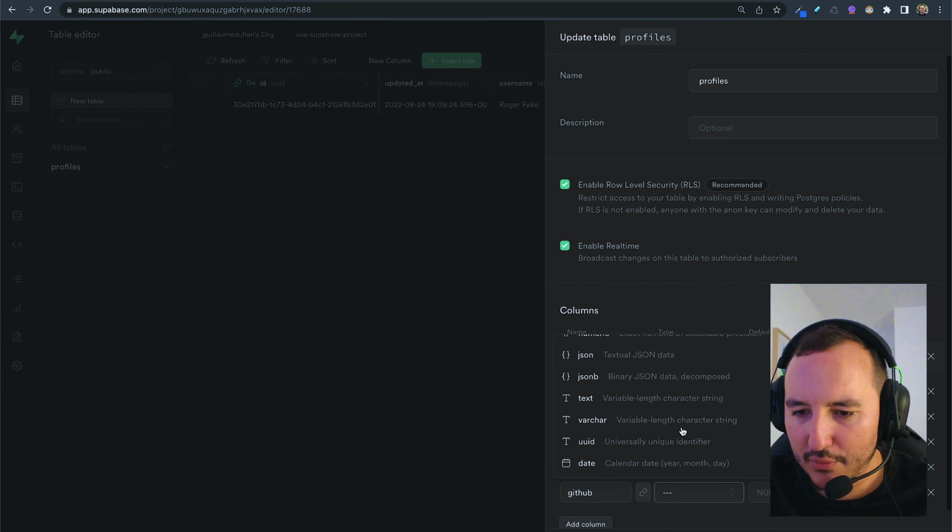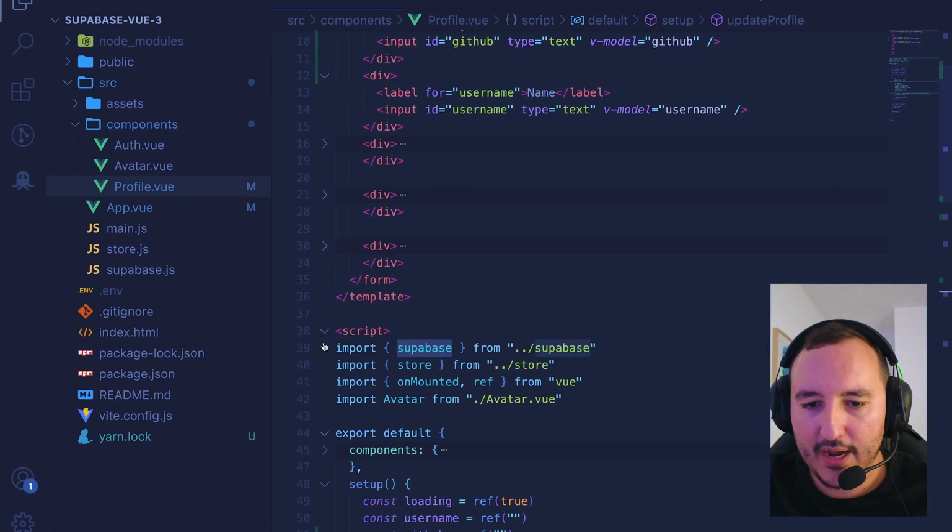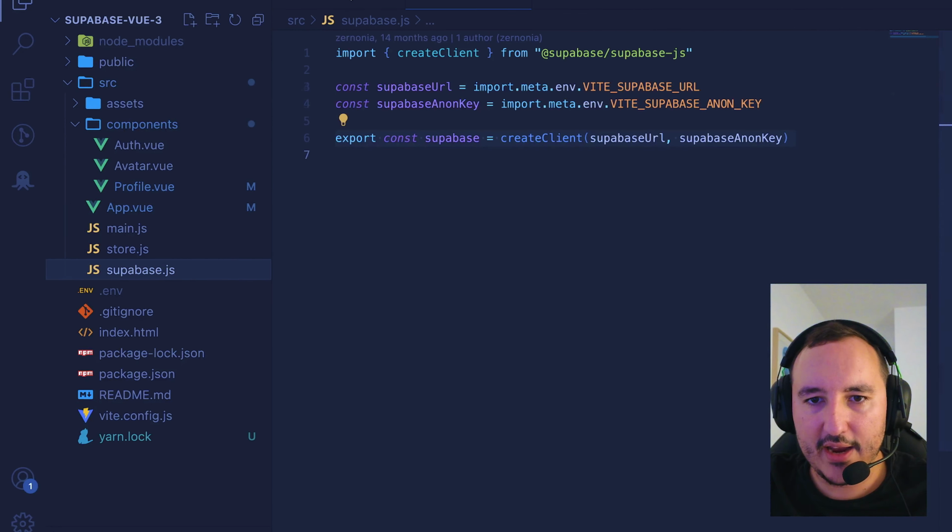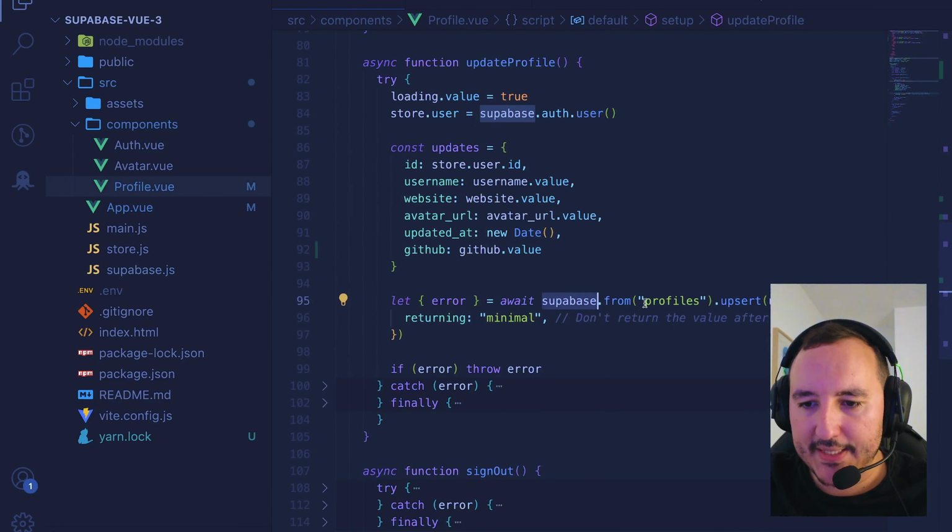And here we've got the function Supabase, which comes from our client, and the client is in here. Supabase from profile upsert, and that's what is cool. Maybe you don't see it because I see it up there, but we've got this upsert function that says we're going to insert and update at the same time, minimal, which is really cool. And finally, we've got this. That's what I like.